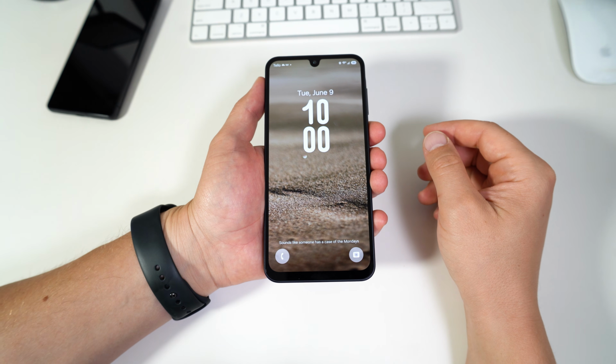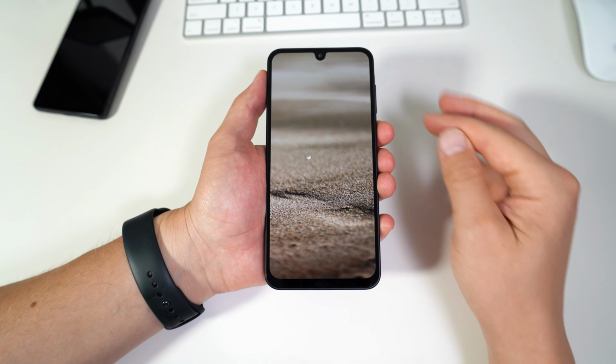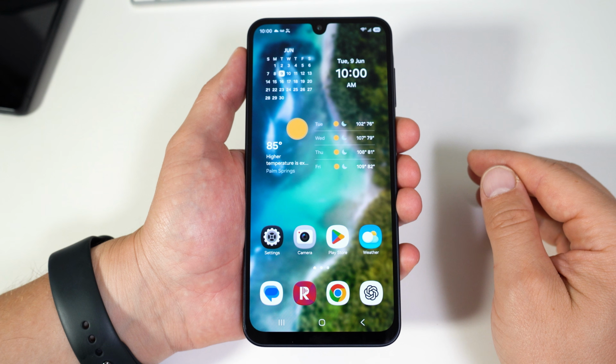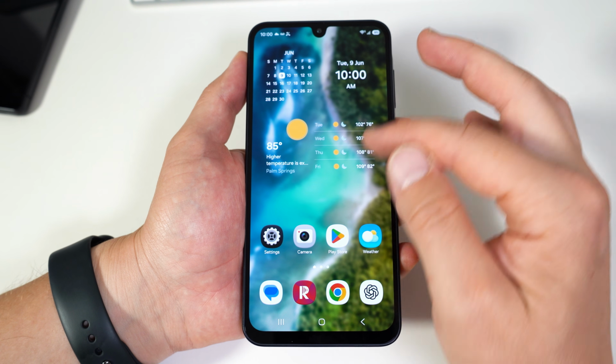Listening to voicemails on Android can actually cause a bit of confusion because there isn't just one way to do it. How you do it depends on your phone and your carrier. And while I can't show you all the different variations, I'll do my best to explain all the different options.